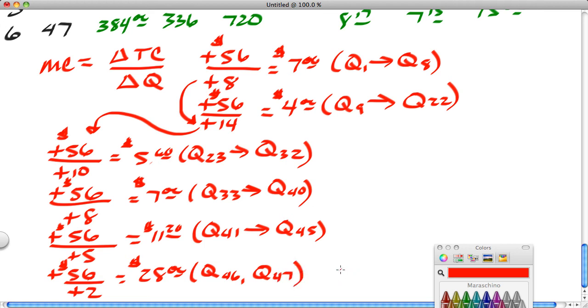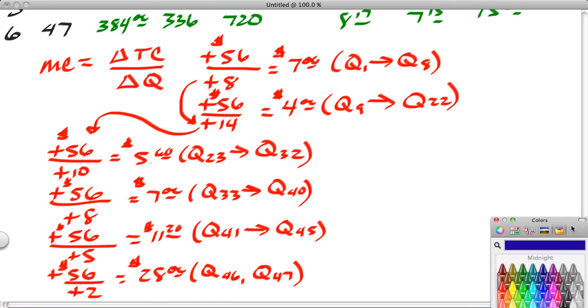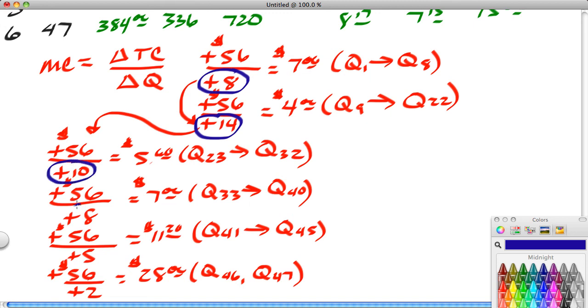Okay, so something very, very interesting is going on here. Let me show you. Look at this. This was our marginal product number right here. We developed this in segment number 2. We talked about marginal productivity, the productivity of one additional unit of labor. Notice when marginal productivity is going up from 8 to 14, marginal cost is going down.